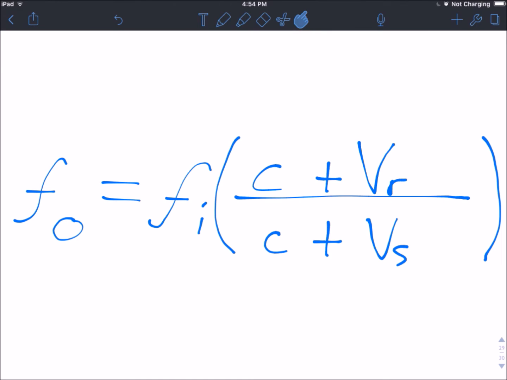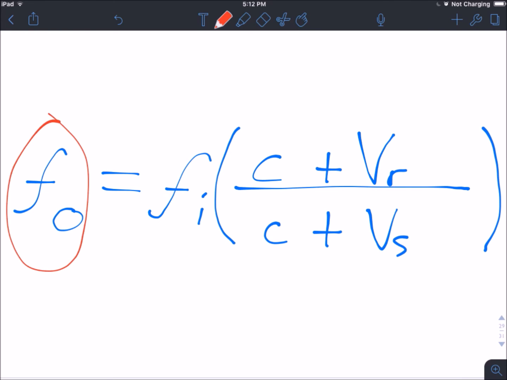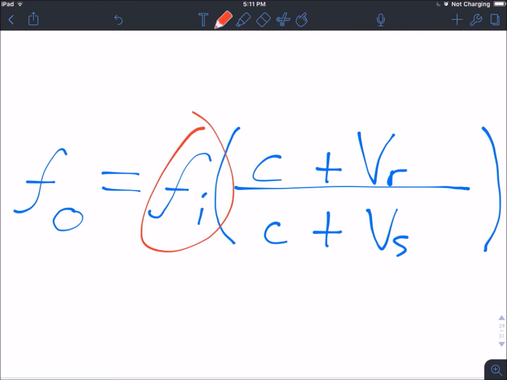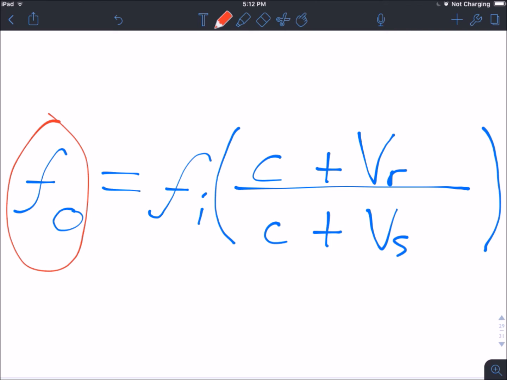This is the basic equation of the Doppler effect. Although the equation differs depending on the physical situation, we will focus on the main one, which assumes that the receiver of the waves is stationary. It solves for the changed frequency the receiver of the waves or tennis balls detects. Fi represents the initially emitted frequency, and Fo represents the observed frequency. Vr represents the velocity of the receiver, and Vs represents the velocity of the source.